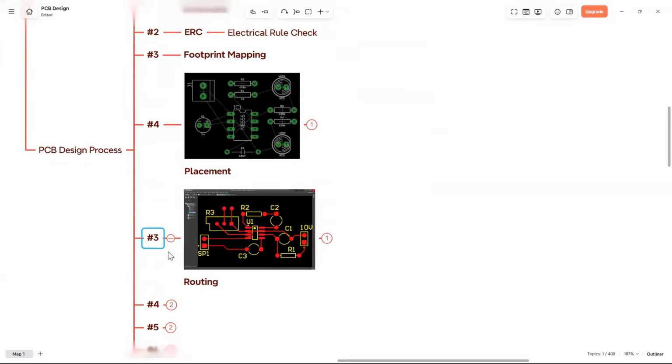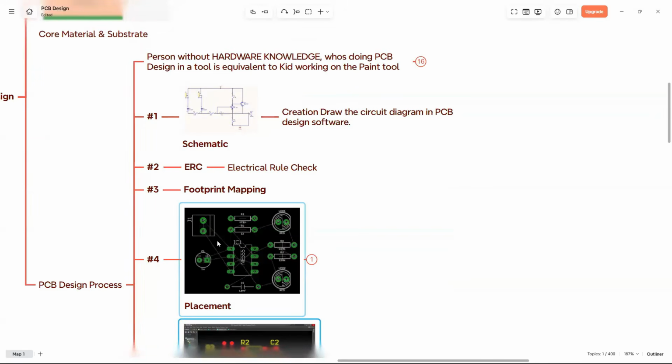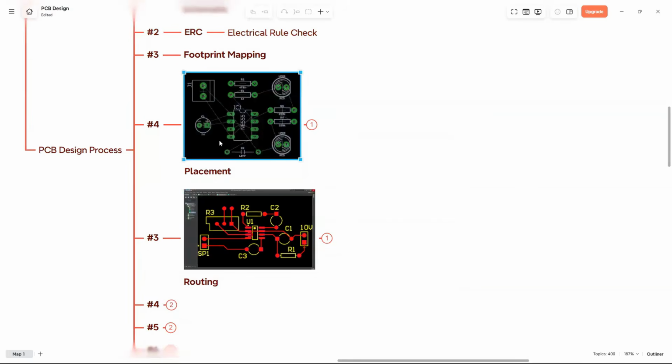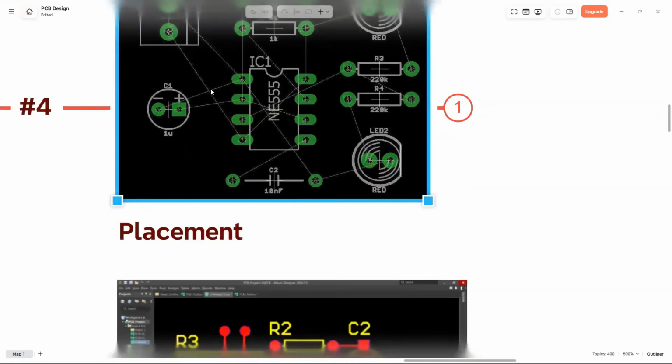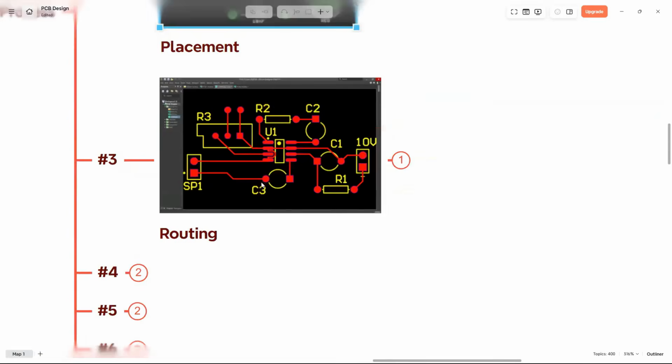After the placement has been done, we will be doing routing. This is where the copper is going to play a role. These thin gray lines are just imaginary lines connected in the schematic, just as a reference. But now it's time to draw copper, because you can see here that one imaginary line is crossing another line. We can't draw the copper lines like this, because the connections would collide with each other. So routing is done without colliding with other lines. We need to draw the route properly from one component to another, and those are nothing but the copper lines. That's what routing needs to be done.